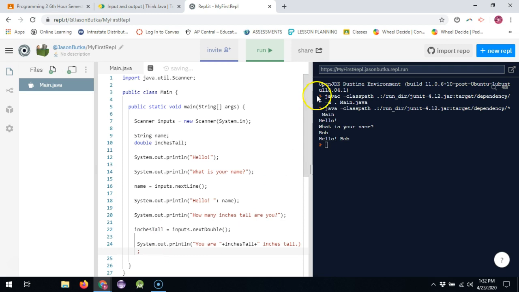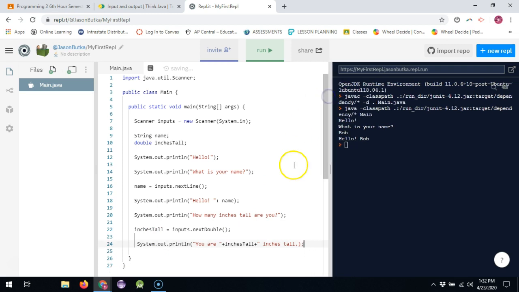Okay. So now what I've done is I've taken in the input and I've also printed it out. Notice how this time, instead of concatenating the variable at the end of a string, I'm concatenating it in the middle. So you are, double quotes, concatenate, inches tall, concatenate, double quotes. I almost missed that. There you go, double quotes.